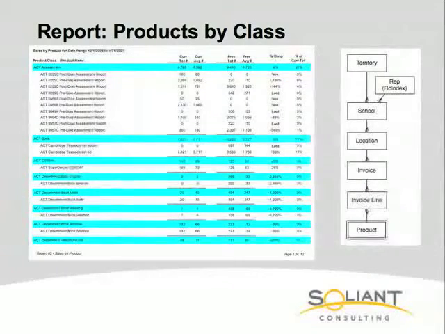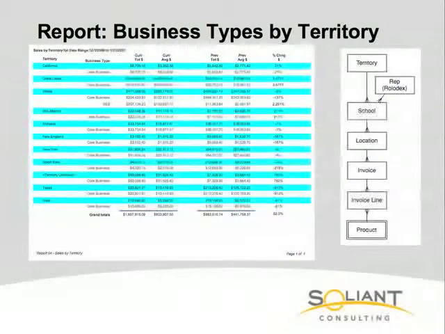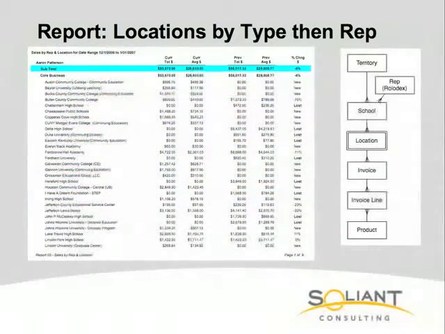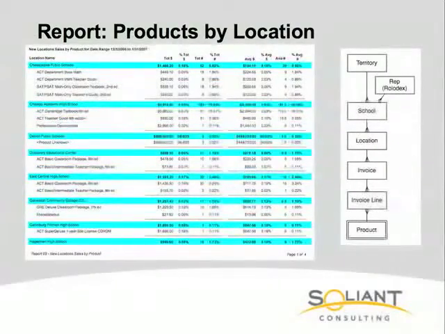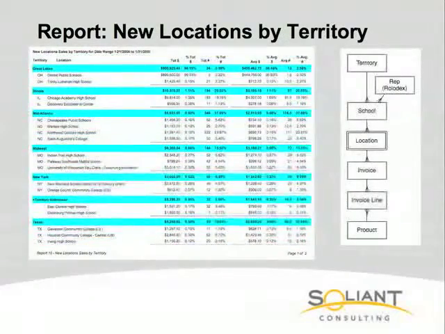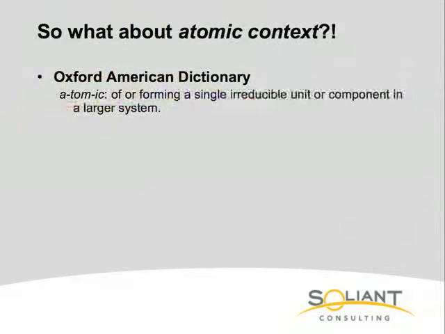This date range to the previous date range, percent change, percent of total. This one happens to be run against products. Here's another one against products. Different sub-summaries over there. Here's another one on products. Here's one on locations, sub-summarized in a different way. More location examples, another product example. Lots of different reports here. Here's another one from locations. All aggregating information together, pulled from different places within this hierarchy.